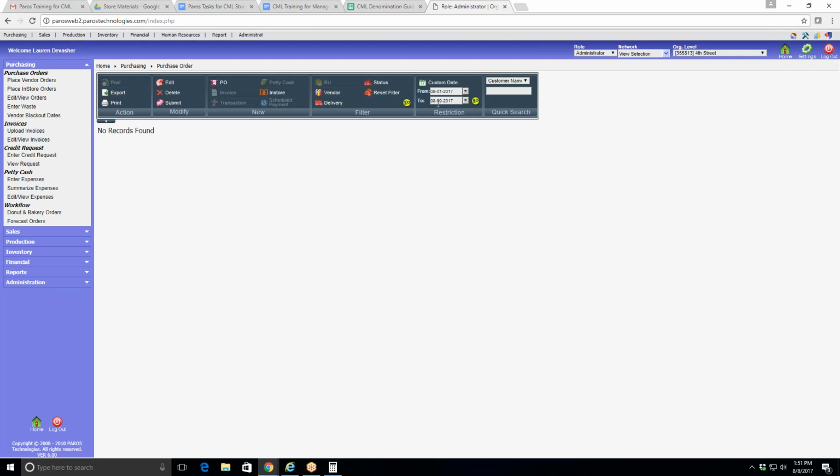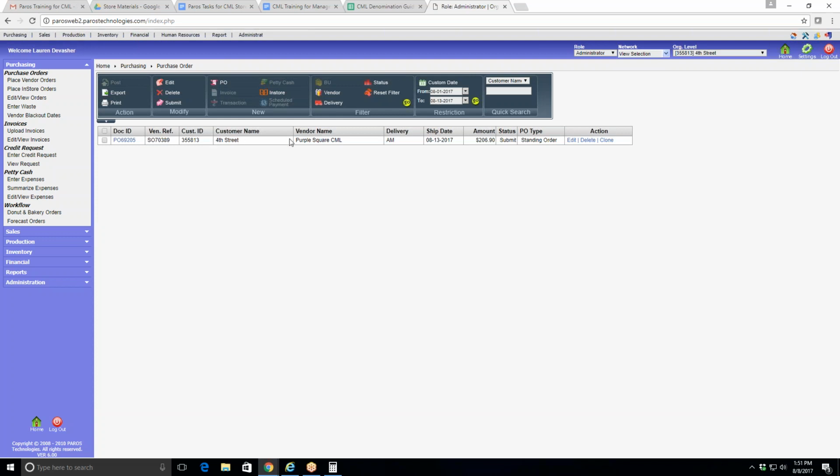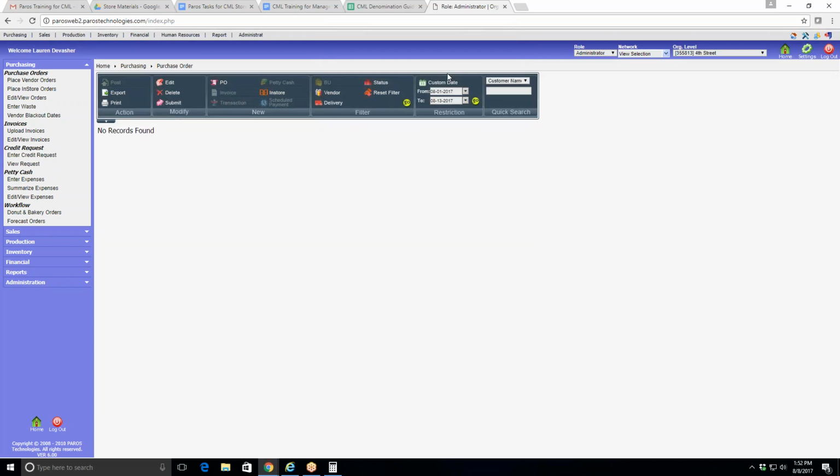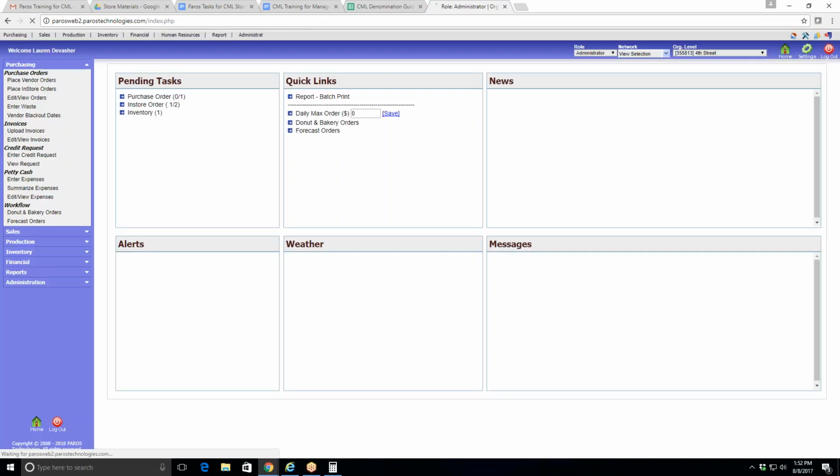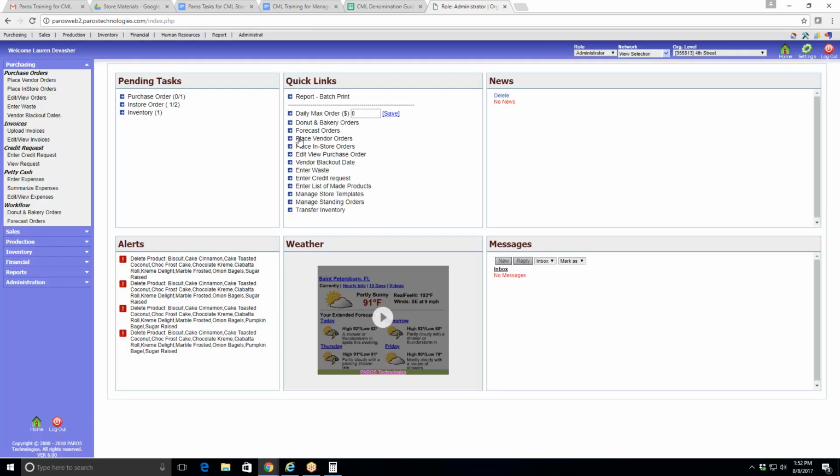Again, it's showing 7 days in the past and 1 in the future, so I'm going to extend my date range and hit go. And there's my order. Okay, so I can edit, I can delete, I can look at it. I'm going to go ahead and delete it. Okay, so that's going to be the CML order. And you're going to use place vendor orders in order to get to that screen.